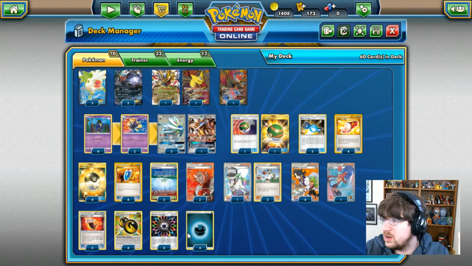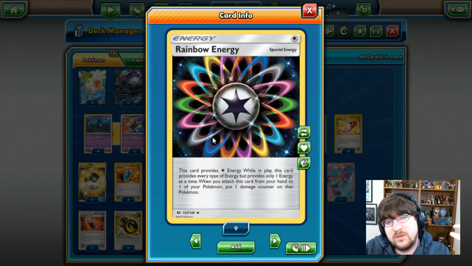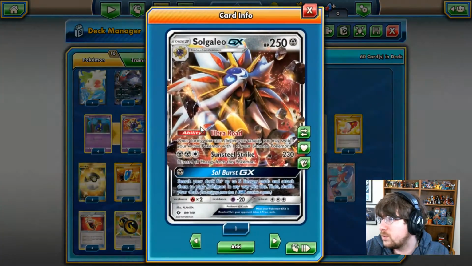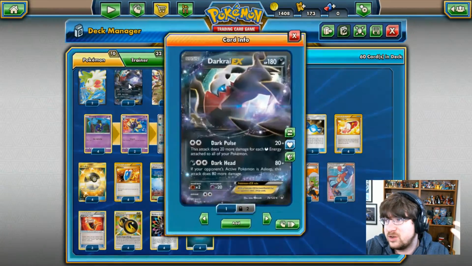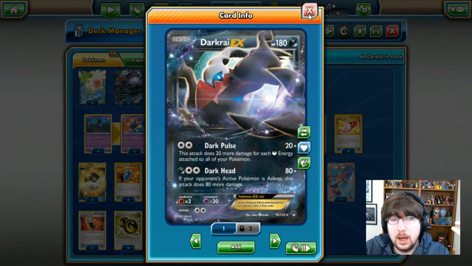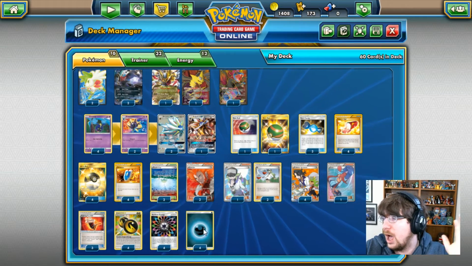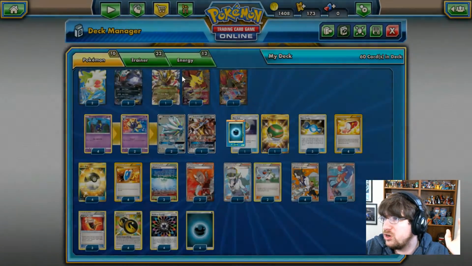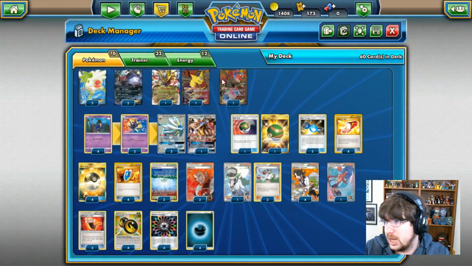Now, we are not running Steel Energy, we are running Rainbow Energy. We will be taking a little bit of damage onto our Solgaleos to use this, but this will give us our Steel Energy that we need for that power, so for that Soul Burst GX attack. And it also counts as a Dark Energy towards Darkrai when it's attached to Solgaleo. So it's a huge benefit there. The other thing too is we are running 4 Dark Energies specifically for Darkrai. That way we can get that little extra damage off if we need to early game.